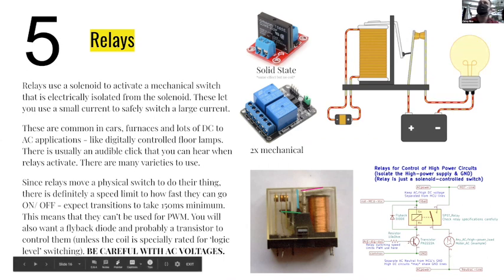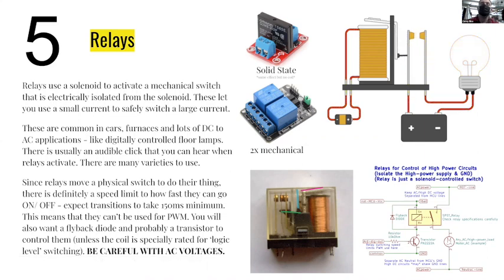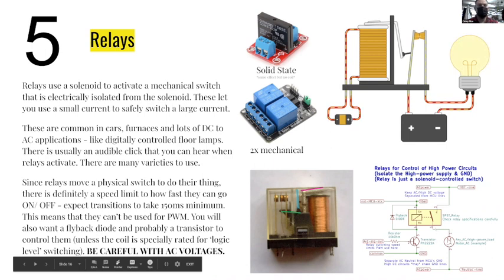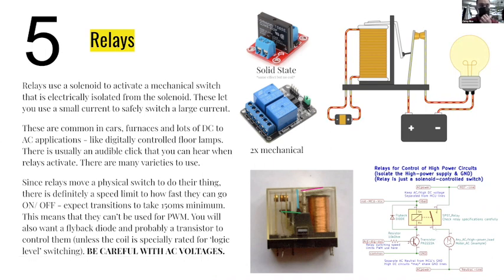Here's a good example of a diagram for how you do that. The flyback diode makes a lovely reappearance, another transistor to control your solenoid. And then here's AC power that's switched on the other side of the relay, not touching the Arduino at all. You definitely want to make sure you know your pinouts on a relay or on a relay board. But these are pretty accessible and pretty easy to implement.